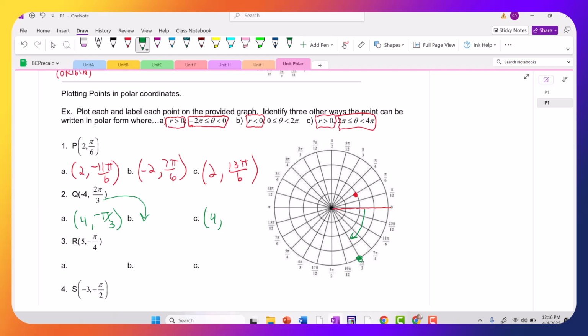Okay, now 4 comma. Okay, so what is this angle measure? This is 5 pi over 3. Right, so I guess I do have to do a little bit of thought process off of 5 pi over 3. But 5 pi over 3 is between 0 and 2 pi. So 5 pi over 3 plus 6 pi over 3 is 11 pi over 3. This is just to satisfy these silly little directions there.